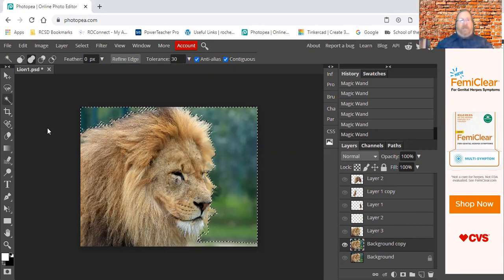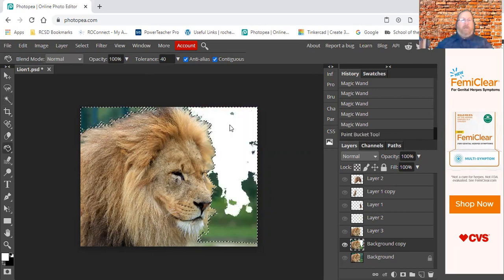So I got this area selected, and I'm just going to go in here. In this area right here is where our gradient and paint bucket tools are. Now, whatever two colors we have chosen down here are the colors that are going to get placed into this selected area. So if I'm going to choose paint bucket, my dominant color here is white.